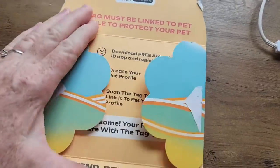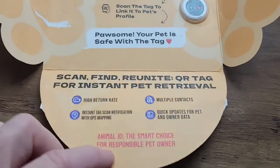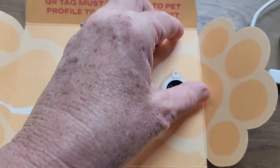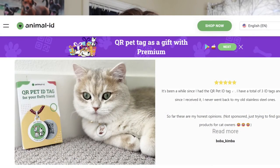Now, the tag I received is kind of small and the writing is small. I'm not sure if I ordered the wrong size or if that's just how they all look, but it does also come with a silicone sort of ring around it, which is nice for keeping the tags quiet if you don't like those jingly tags. The small tag that I did receive is pretty small and light, so it actually might be a good choice for cats, unlike some of the other ones that I usually promote, which are great for dogs, but they're kind of big and heavy. There's no way a cat would wear that on a collar or harness.